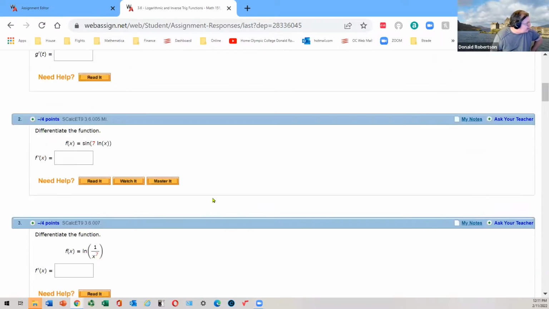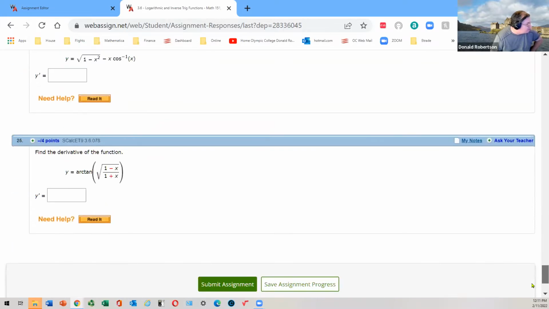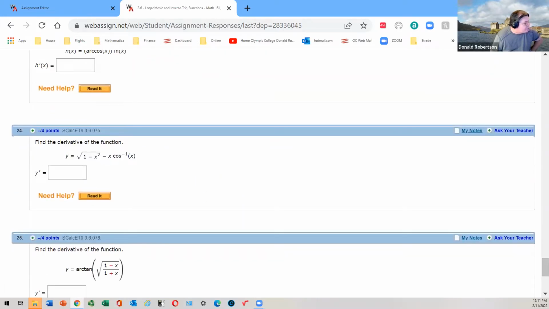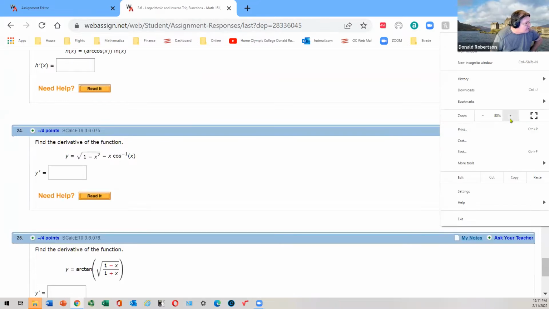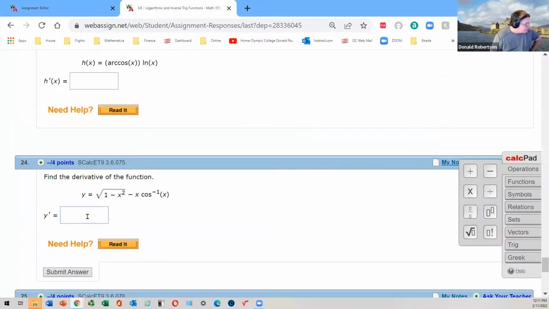So here is the guy, and I was doing question 24. So here is question 24. Can I make that any bigger? That would be nice. I can, right? So I click on that, and I want to do negative, which is the easy bit. And now I'm going to try and figure out how to do the inverse cos.